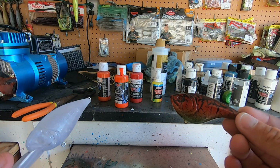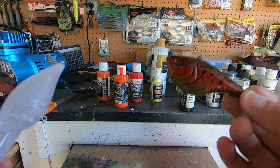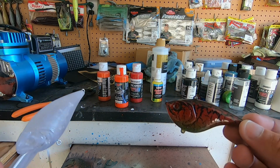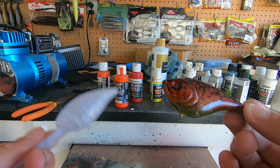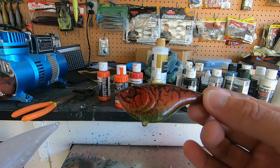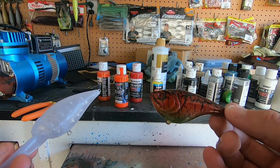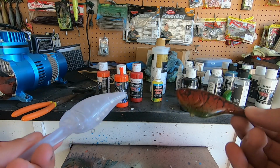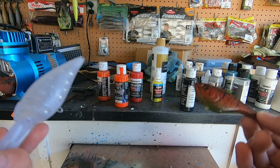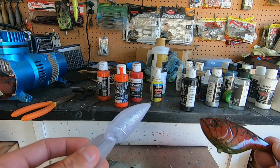I see a lot of these on YouTube and stuff, and they don't really talk about it. There's one guy that actually does a damn good job showing you how to do this, and I'm no master of this technique. Actually, I think only 3 baits out of the 6 I've done have turned out decently good, and I'm not very good at airbrushing. I can't even draw a straight line, never mind sign my name without it looking like chicken scratch. I'm also left-handed, so that's probably a lot of the reason why I'm not that artsy-fartsy. So it's really easy, and I'll show you guys.